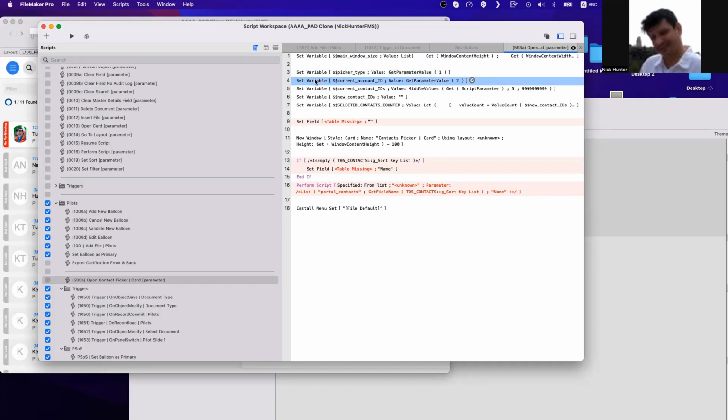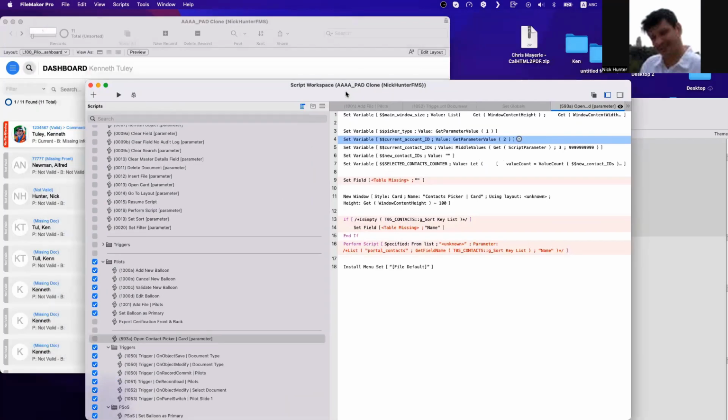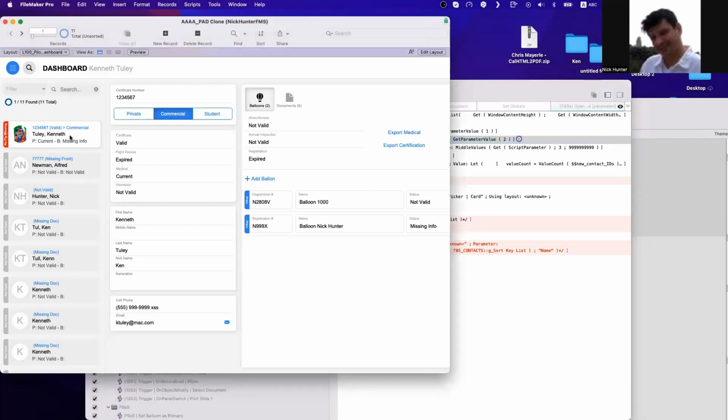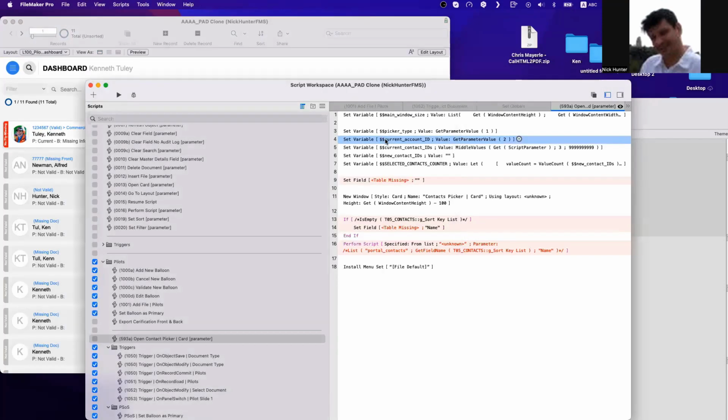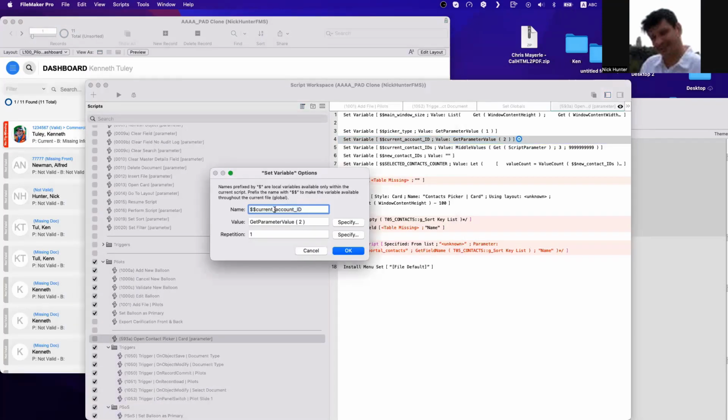But here, I want to attach. So what do we want to do? We want to attach multiple balloons to a pilot. Okay. So first, we need to get the pilot ID.